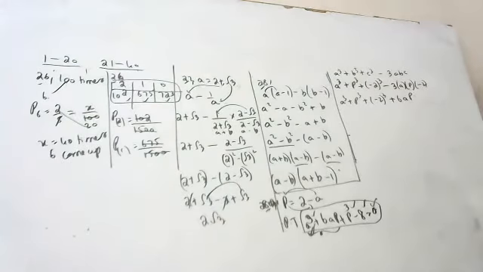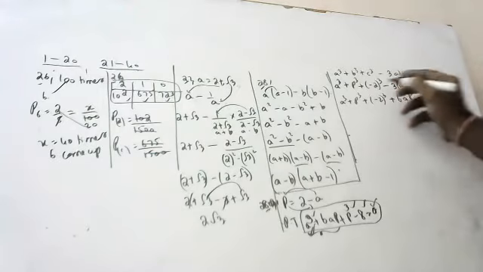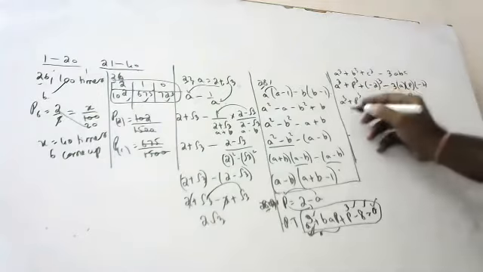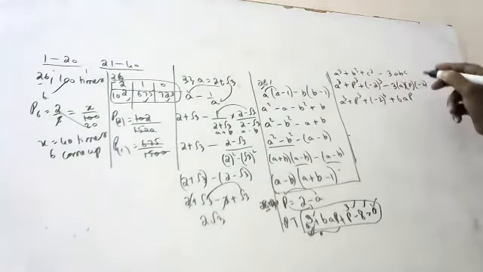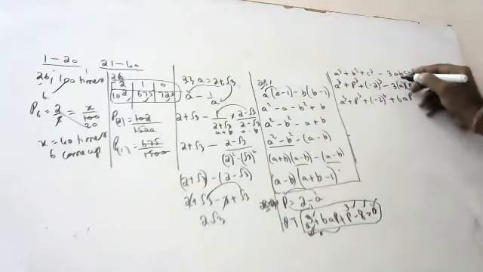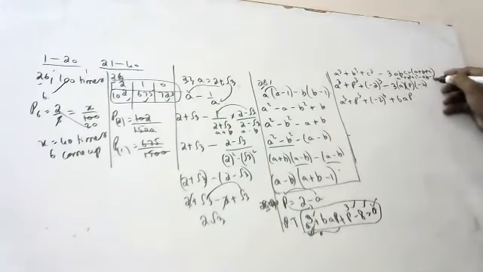Okay, but what he is saying means, children, this is the form of this, no? So whenever this is in the form of a cube, what is the formula for a cube plus b cube plus c cube minus 3abc, children? (a plus b plus c) into (a square plus b square plus c square minus ab minus bc minus ca).